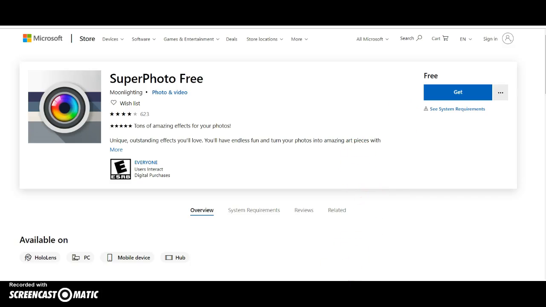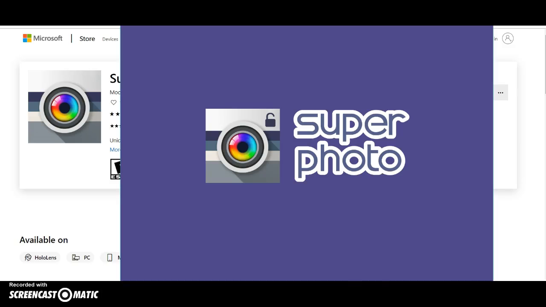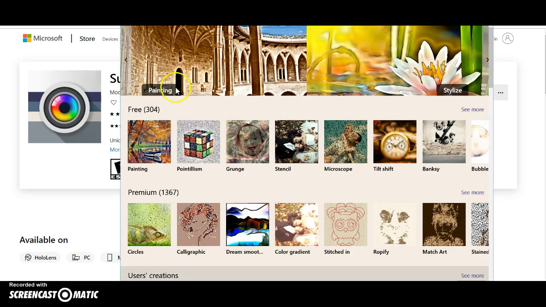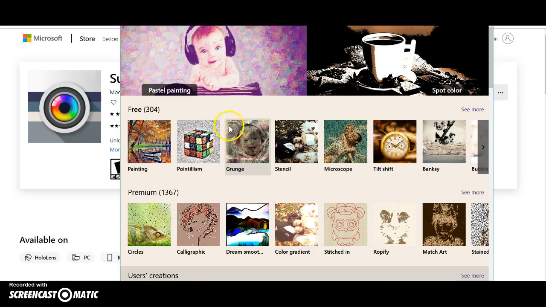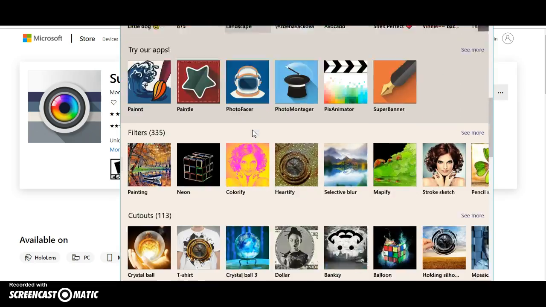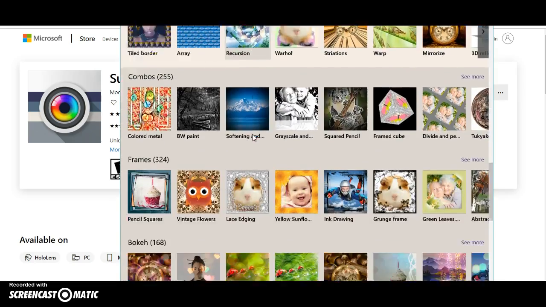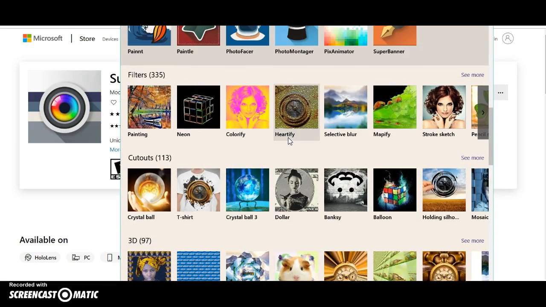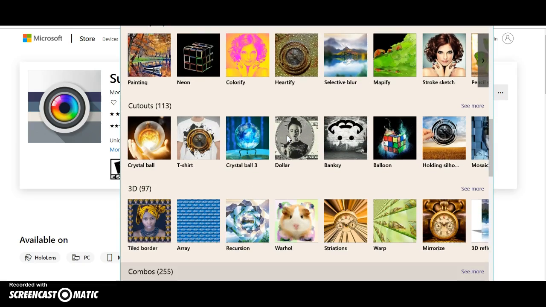Sue, check this out. This is the super photo that I was telling you about in there. And you go in, and here is all these premiums and filters, and you can have frames. This is how I put the frame on the picture that I put in group last night. You can use that. It's just kind of a neat, fun thing. It really is. So let's just go in.